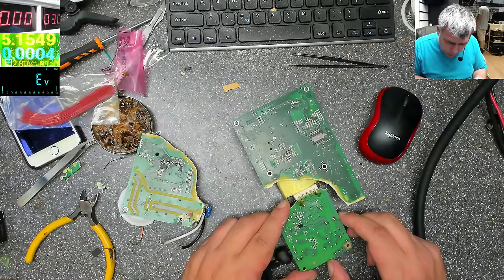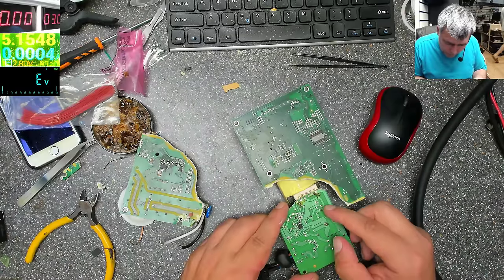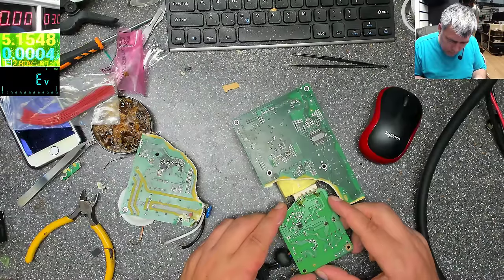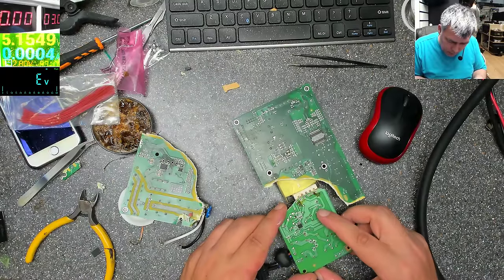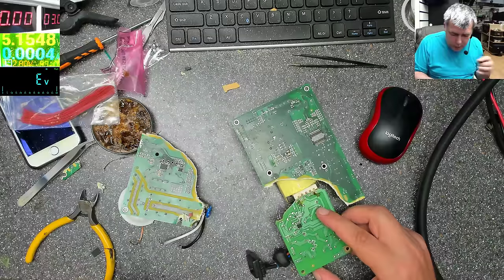So the output is here. So here we have a match. The MOSFET. The MOSFET is here. Okay. You have to pay attention to the ground not being too close to your other parts, yeah?